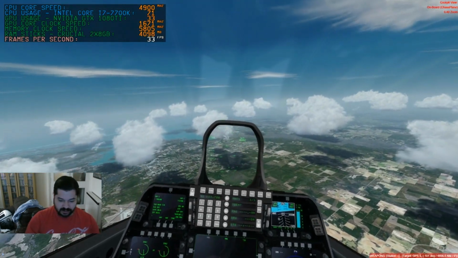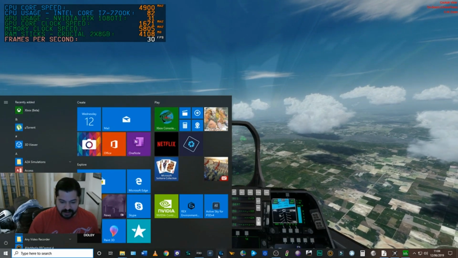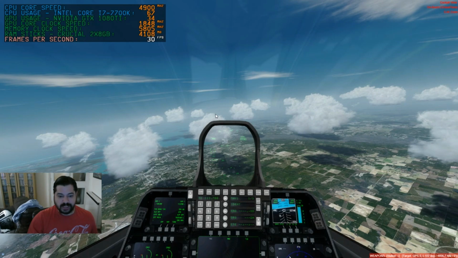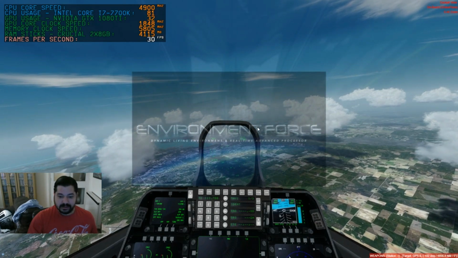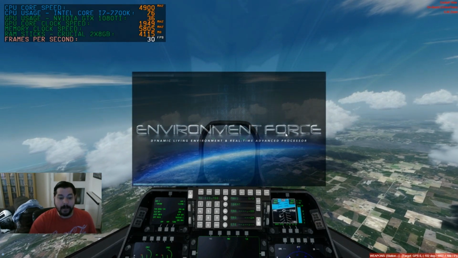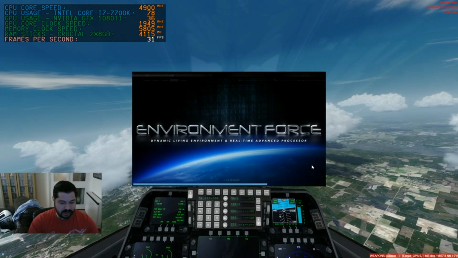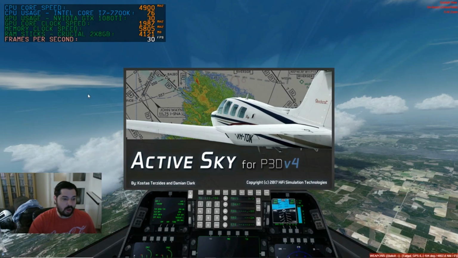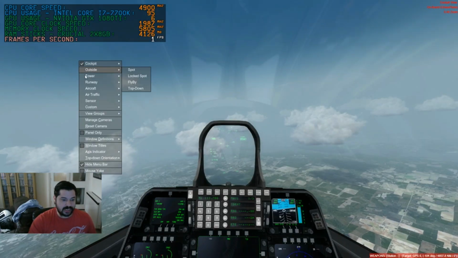So all we got to do is it all gets integrated in, so we can add it straight away. So there's Environment Force coming in, and that will change the weather, and then Active Sky, load that up, and that will automatically change our sim.